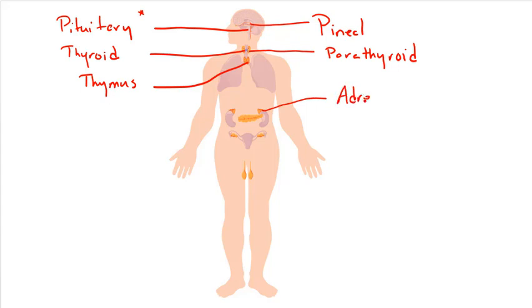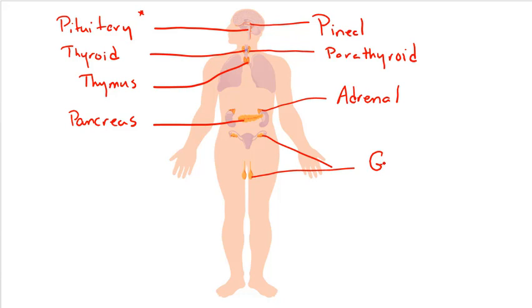Next are the adrenal glands, which live on top of the kidneys. The adrenals are super important, and I'm going to talk about their hormones later in this lesson. Not far away is the pancreas. Now, the pancreas itself is not an endocrine gland, but within the pancreas are structures called the islets of Langerhans. They're named for a German scientist who first identified them. They make insulin and glucagon, which helps to regulate blood glucose levels.